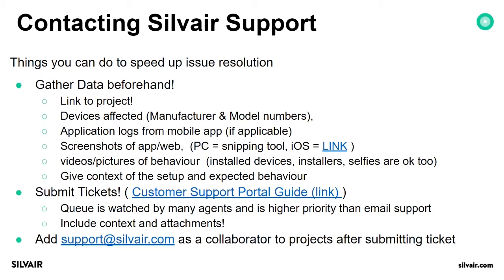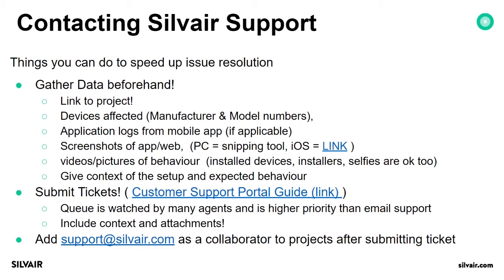And we have a customer support portal guide within our knowledge base. So before you submit a ticket, you can read some details on our process, how we approach the tickets, how we react to certain types of tickets. The queue of such tickets is watched by many agents and is higher priority than email support. So if you are a partner and you have access to the customer support portal, please always use this form of contact instead of mailing support.